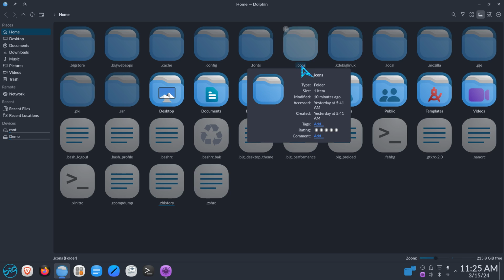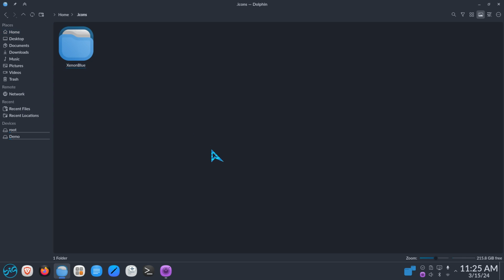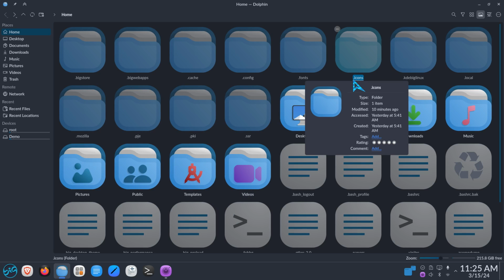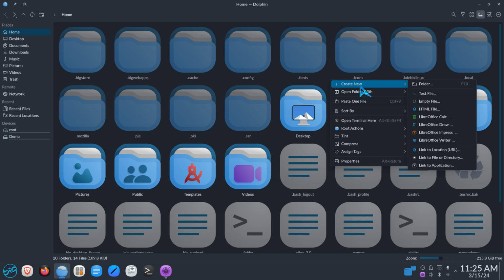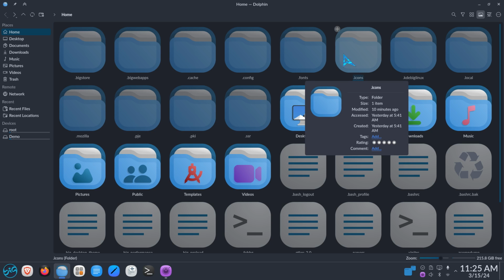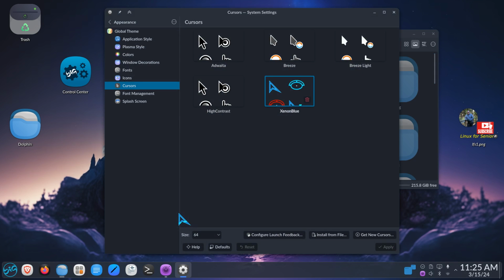So this is the folder, or directory, that we're talking about, that has the mouse cursor installed, called Xeon Blue. And more importantly, I'm going to back this out. If you are missing this folder, you can create it manually. So create folder. Just make sure you start with a period or a dot, and you name it exactly the same. However, I'm going to pull that down for a second. I'm going to click out and type in CUR to open up the cursor field. Again, this is in the appearance section under cursors.